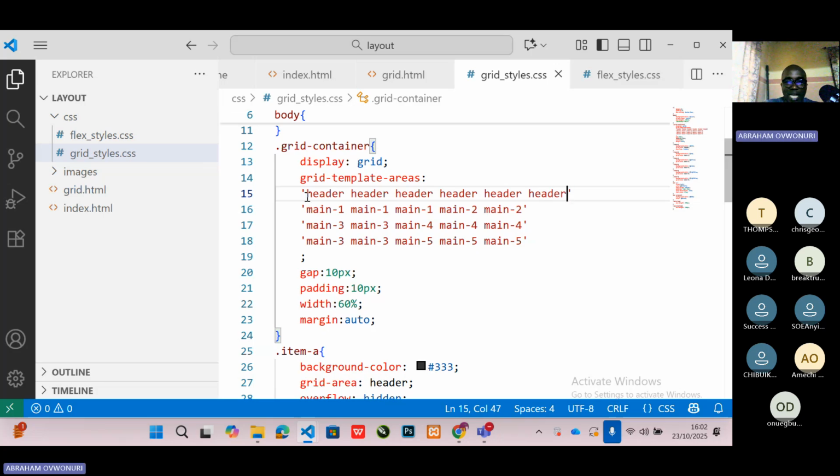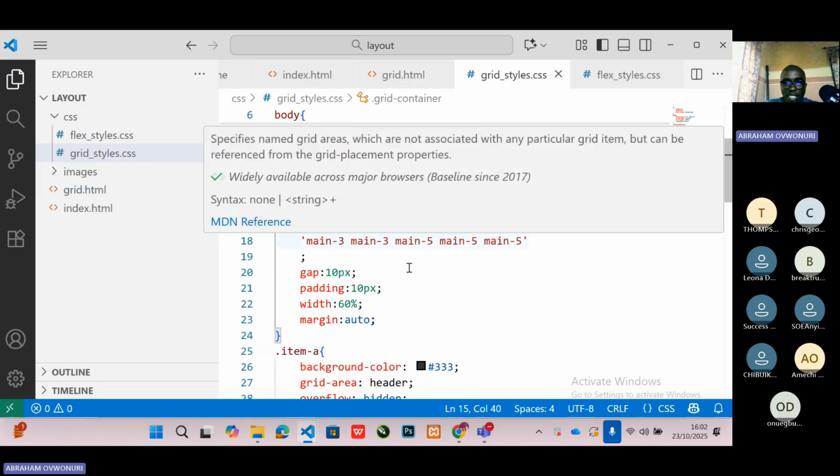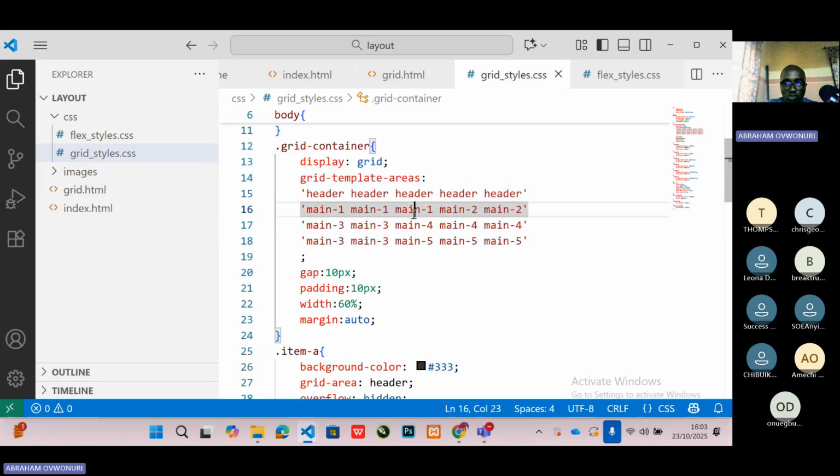This is trying to say this page is divided into 4 rows. This is row 1, row 2, row 3, row 4. Row 1 covers it all with header. Row 2 covers a greater percentage of it, maybe 70% of it, with main 1.